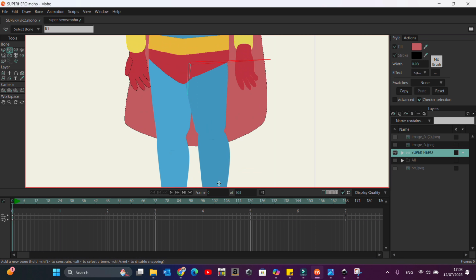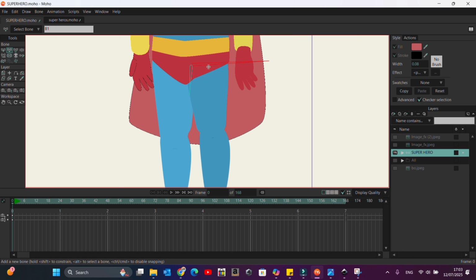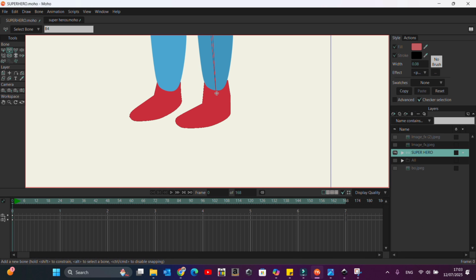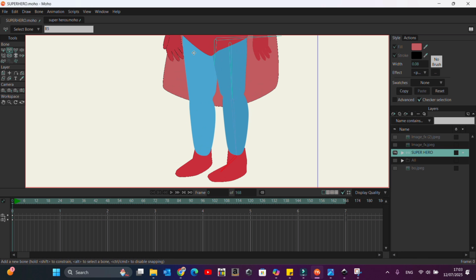Now any bone, for example the one which I'm going to add for the leg here, will be parented to the main bone. When it is red, it shows that this bone has been selected. That means you can add another bone, and that bone you are adding will be connected or linked with the previous bone. So every time you add bone, you see red, meaning that your bone is going to be linked or parented with that. So now I'm going to add for the right leg, but I had to click the main bone to highlight it so that I can add another bone.